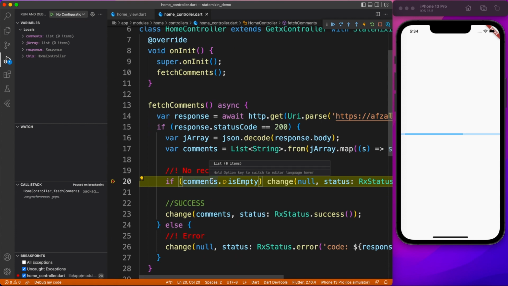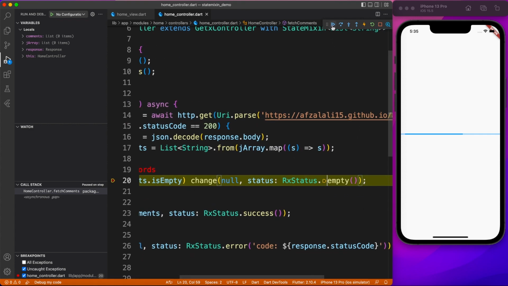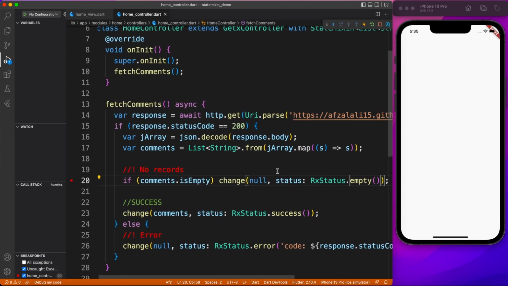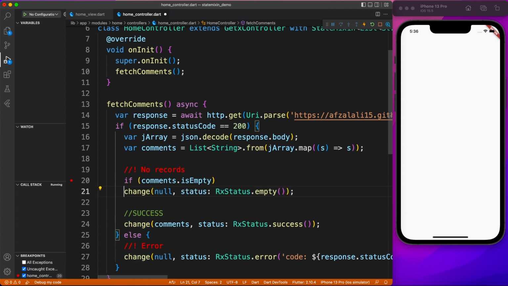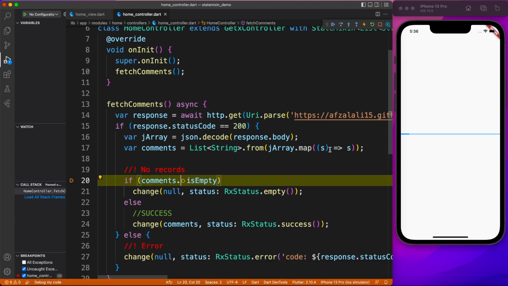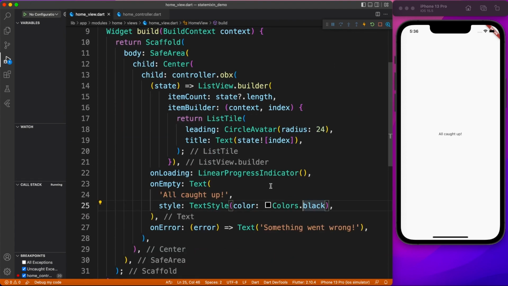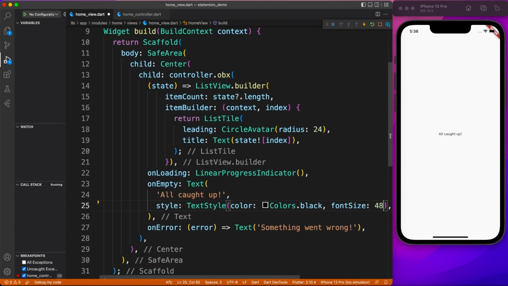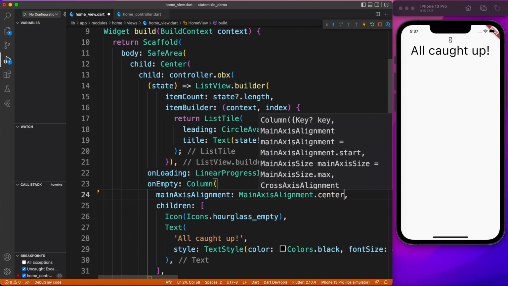Well, that's amazing. Let's see if it hits the breakpoint or not, if it's executing the proper code. So here it comes, is empty. Yes, it is empty, and it should go to change status to empty. Well, that's perfect. Oh, so it is executing the empty state and then it is going to the success state as well. So I should have written an if else statement. My bad. So let's change that real quick. If it is empty, change status to empty. Otherwise, make it success. Don't make it success in case of empty, right? So now you are seeing the all caught up message. And of course, you can modify the font size, or if you have a better message or a GIF image or whatever animation you want to play, you can do all of them here.